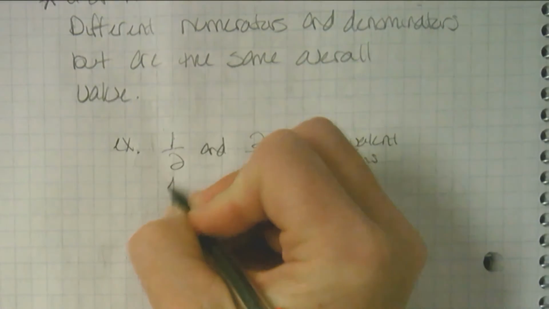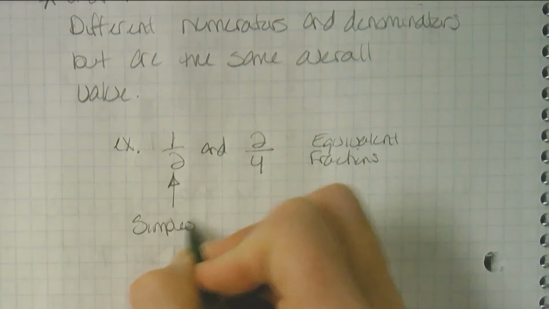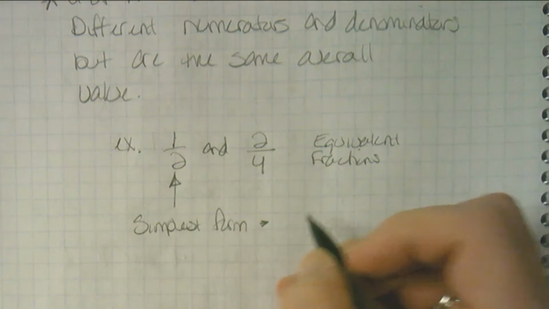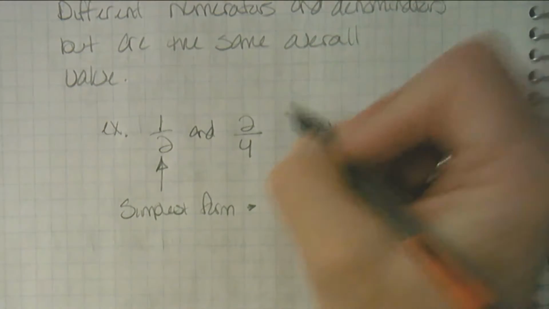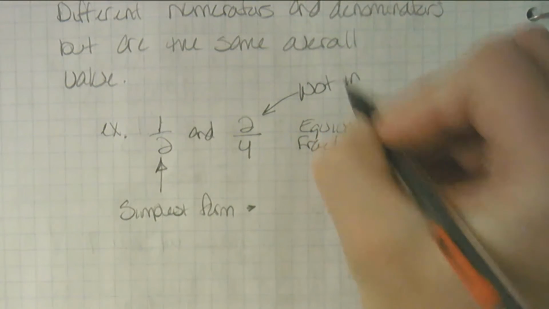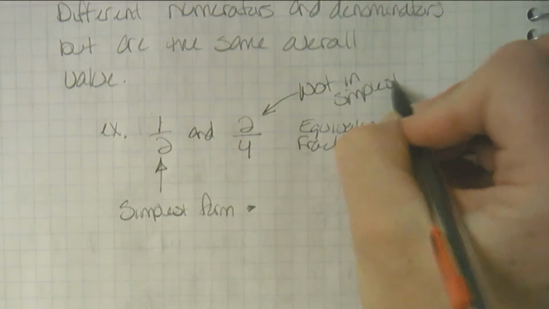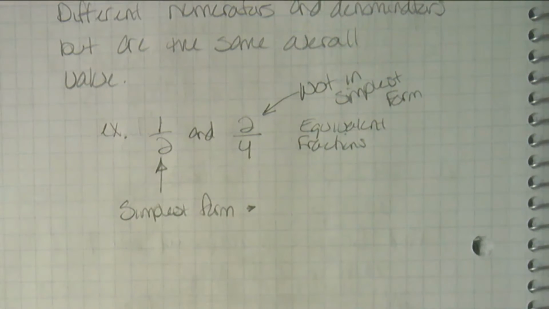All right, 1/2, this is in simplest form. If I say 1/2 is in simplest form, where 2/4 is not in simplest form, what does that mean to you? Cameron, what does that mean to you? If I say that 1/2 is in simplest form, but 2/4 is not. Why? This is hard to explain, isn't it? Have someone help you out.